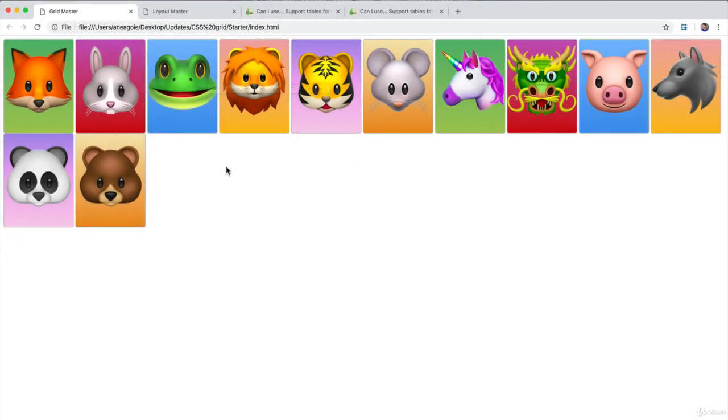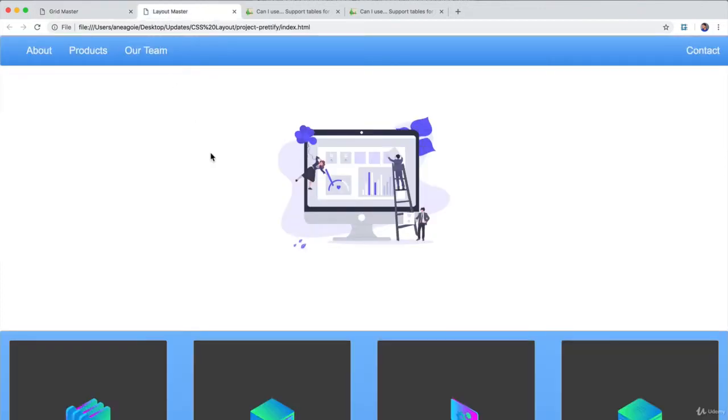Welcome back. In this section, I want to tackle the problem that we have, especially when we're starting out. That is, how do I create a layout of a website? And it's probably the hardest thing to learn when you're starting off. How do you create something, let's say like this, that is responsive, that we see all across the web?